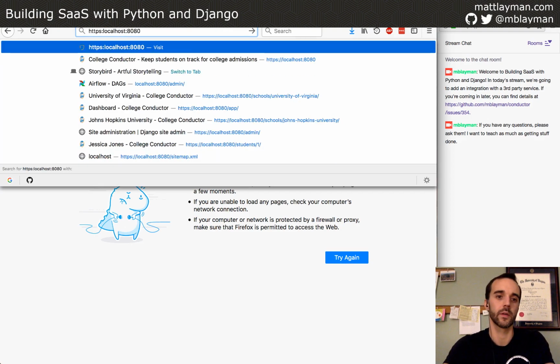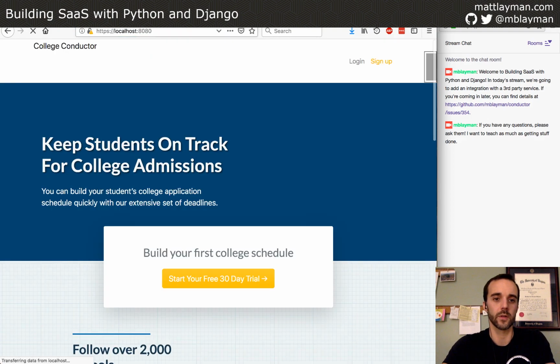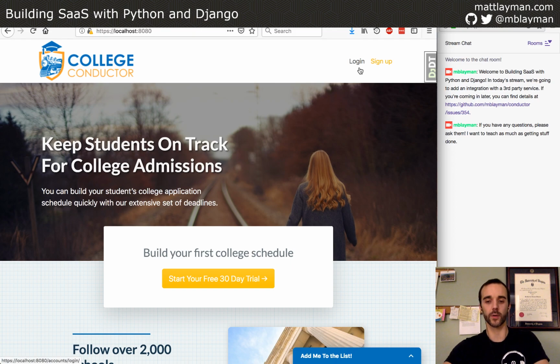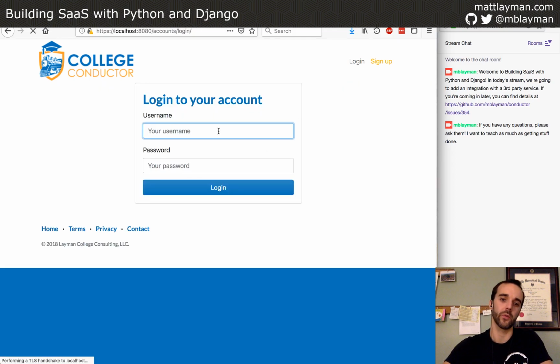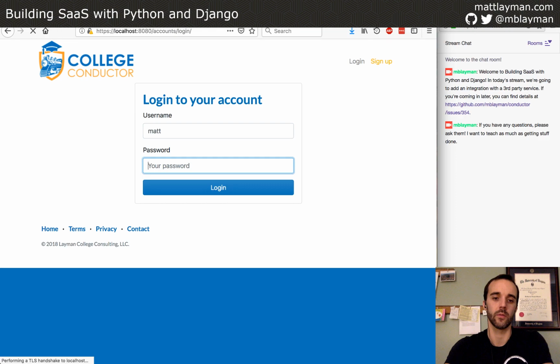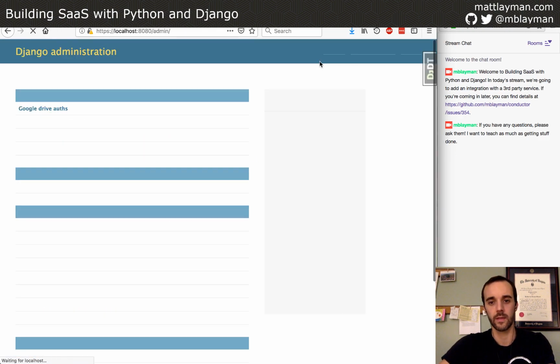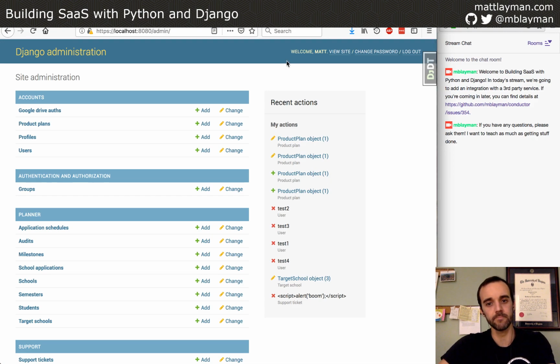Sorry about this. My browser is used to calling this localhost, and it has an exception for localhost, but not 127.0.0.1. So if I log in with my dummy credentials on this local thing and come over here, I can view my administrative site.